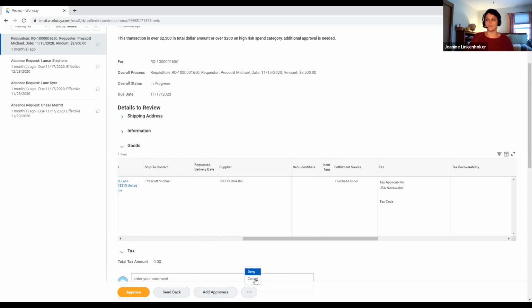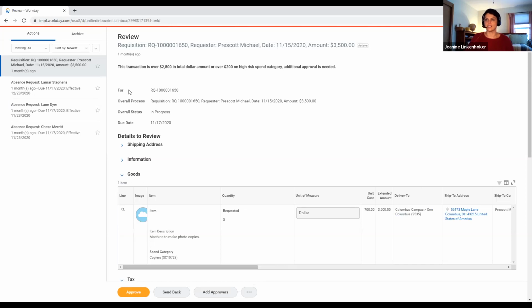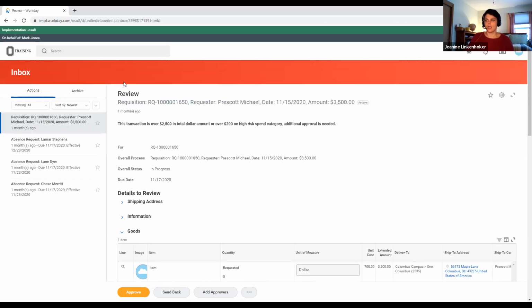Taking one of these two actions, denying something or canceling it, is basically going to kill the whole transaction. It's just going to completely stop and it will delete it like it never existed in the first place. So just be careful about what you select here. But what you get here is kind of an idea of what kinds of things are going to be living in the inbox. A lot of these items that come to your inbox should be pinging you in your Outlook as well. And to Shayla's point earlier, you'll get the one notification and that's it.